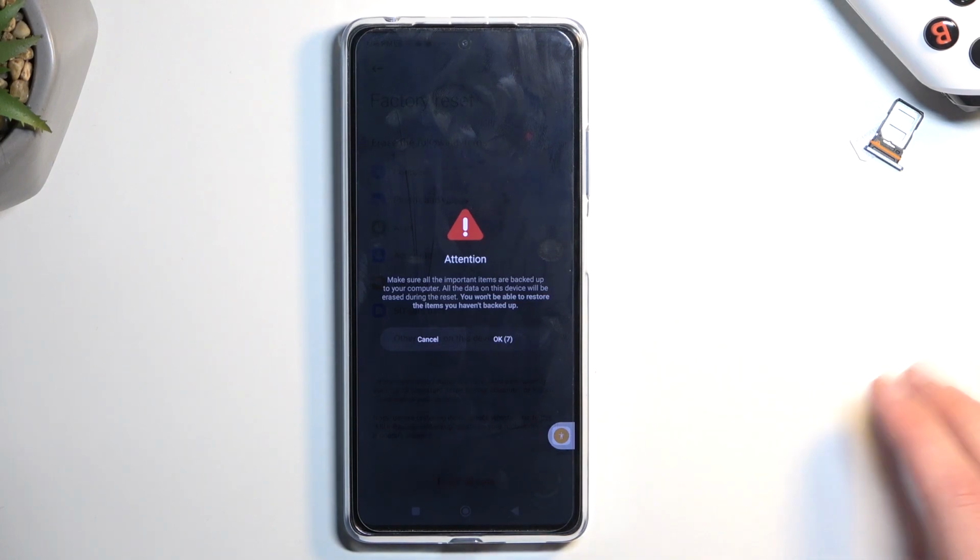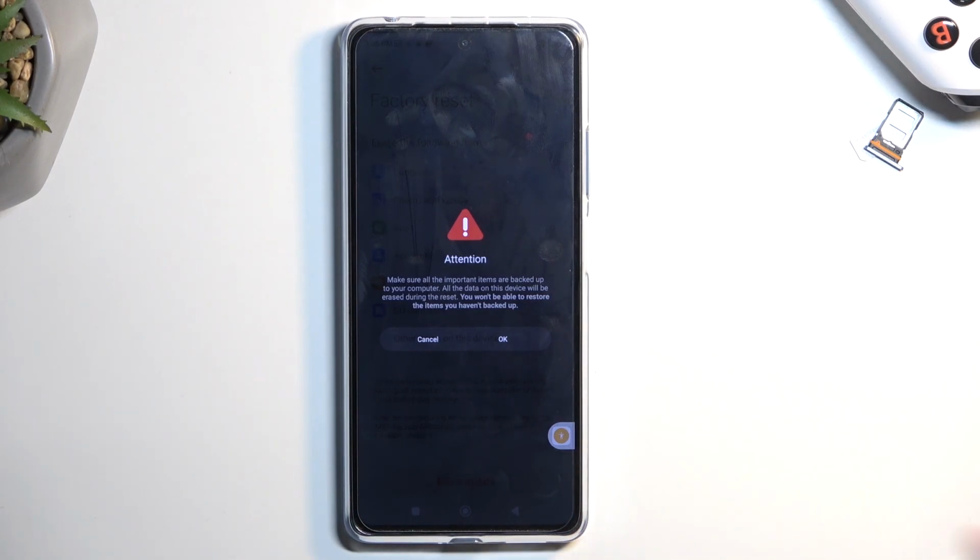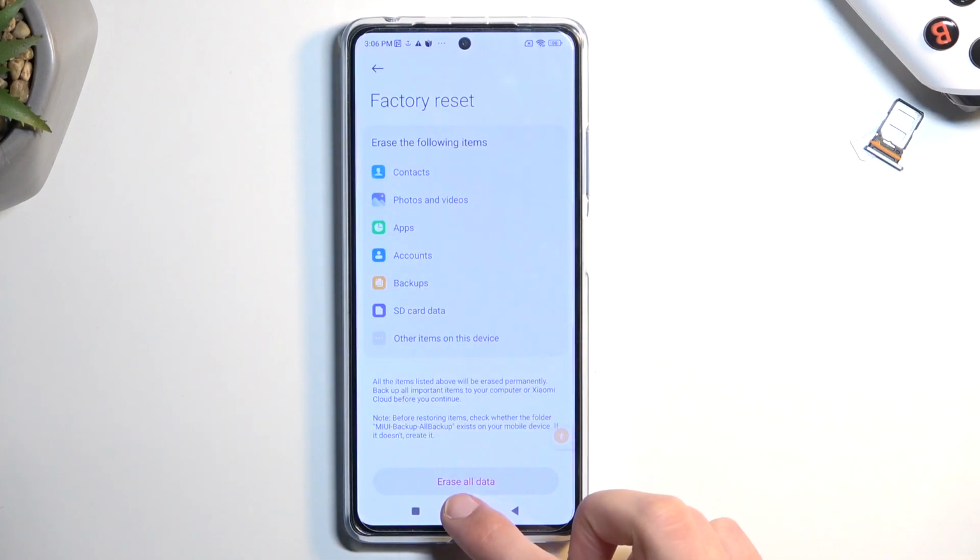Now I'm not going to go over this on the video just because once you press on the OK button, it's fully automatic. It just goes through a reset of the device and then brings you back to the home screen, at which point you can set up your device however you like. So just press on that OK and you're good to go. Your device will be at that point fully unlocked.